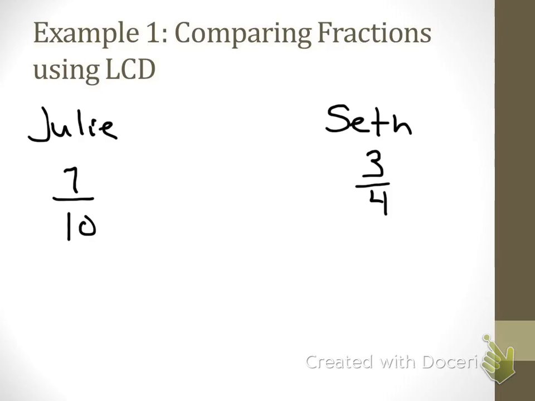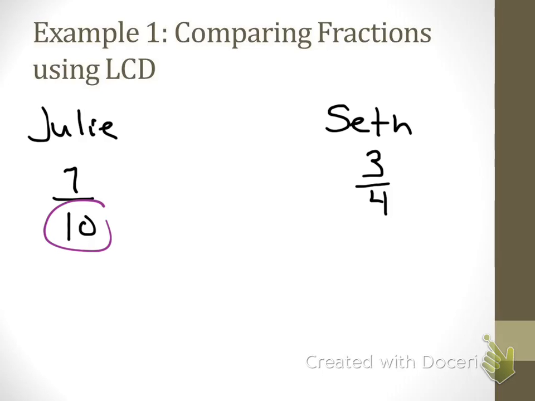But as the fractions are right now, they don't have the same denominator. So it's like comparing things that are different sizes, okay? So first we have to find a common denominator. Well, how do you do that? There is kind of a process that you can go through. Some of you could just look at that and say, oh, well, my LCD is blank, okay? But if you have a hard time figuring out the LCD, start with your largest denominator. What's your largest denominator here? 10. It's 10. And start listing your multiples.